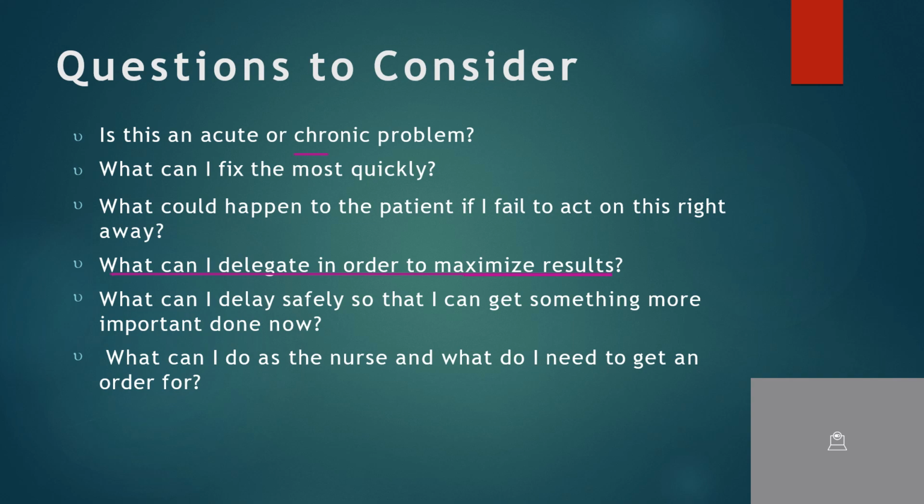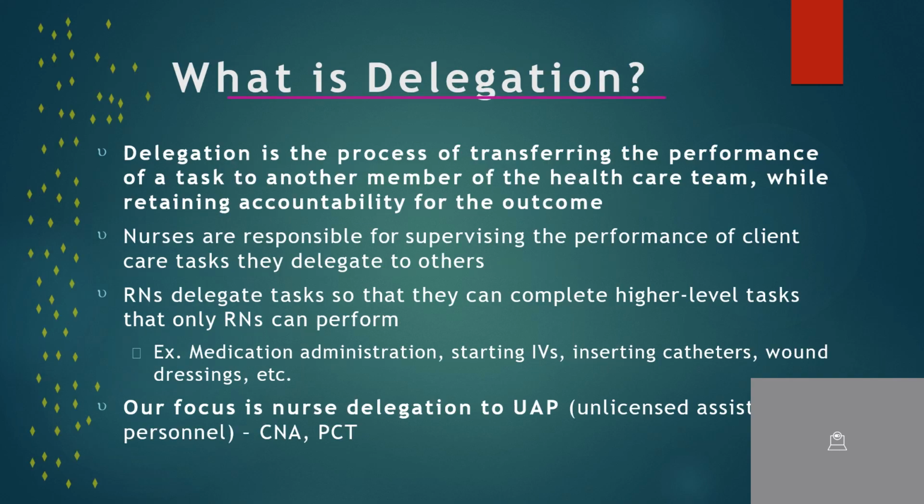Okay. One thing I'm sure that you're very familiar with is delegation, right? It's the process of transferring the performance of a task to somebody else on the healthcare team while retaining accountability, of course, for the outcome. So nurses are responsible for supervising the performance of client care tasks that they delegate to others, right? So they can complete higher level tasks, right?